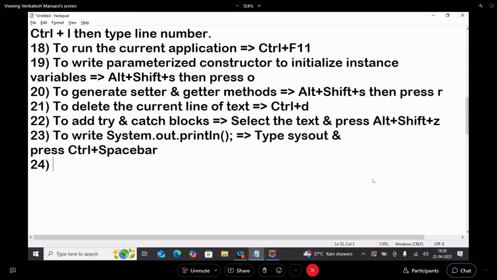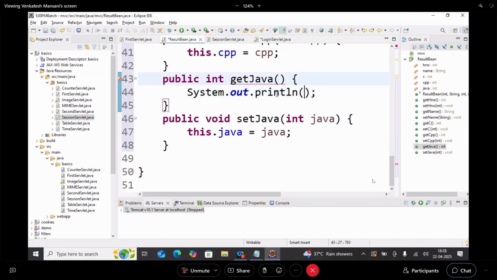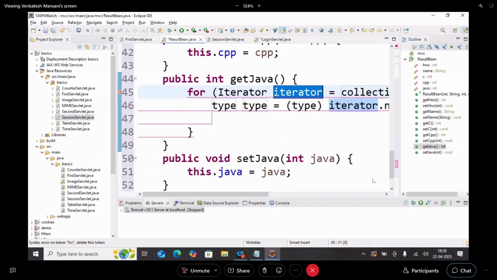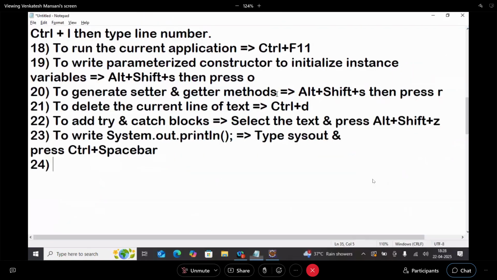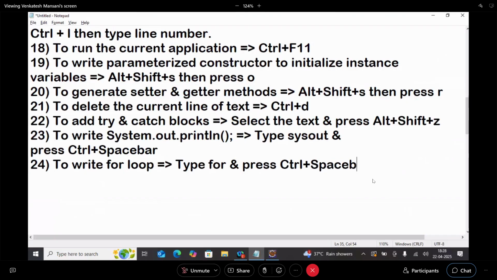So many things are possible. Suppose you want to write a for loop, type for and press Control space bar, then the for loop comes. Like this, so many are there.